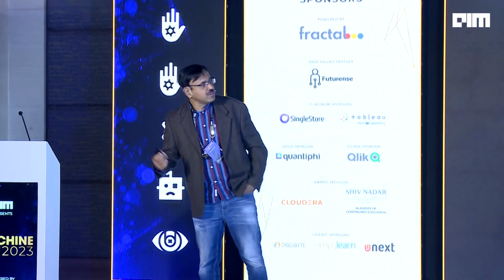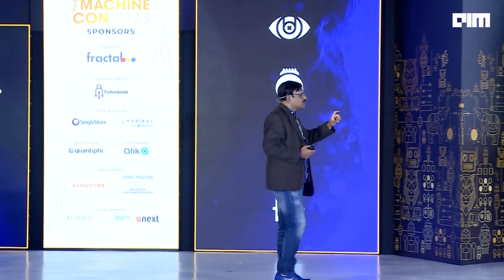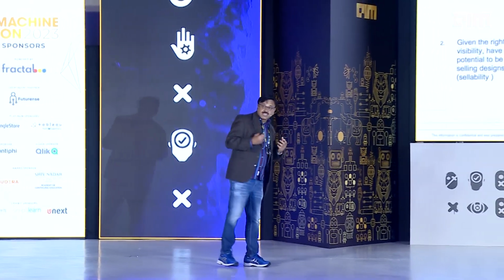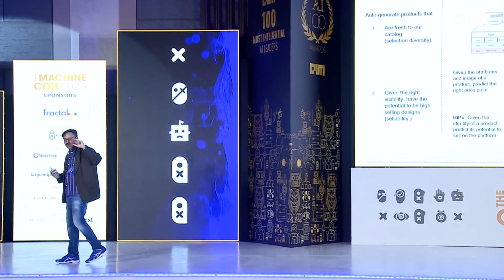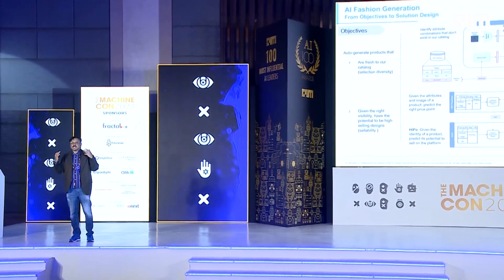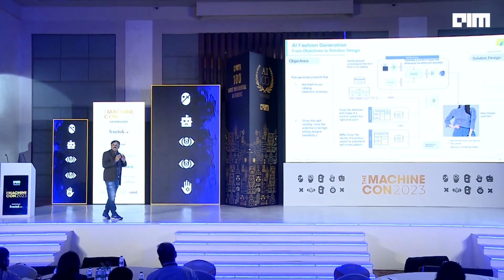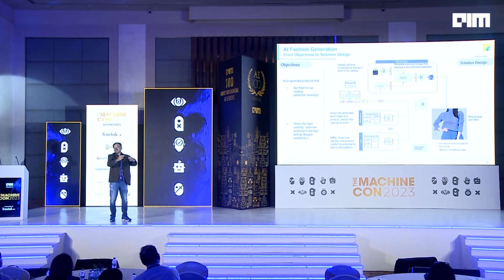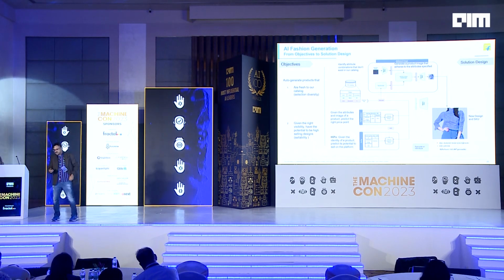Then you send it through a Gen AI framework, a Stable Diffusion framework, and then you come out with a design like this, let's say. Now, the second piece is, will this design sell or not sell? That is the second piece. Now you go back to your hypo model, which I just talked about, and you create a design through generative AI. Now you try to predict whether this is a high potential selection or not. If it is, then you send that design to the seller and they will make it and put it on the platform. So that's the cycle of how things will work, right?